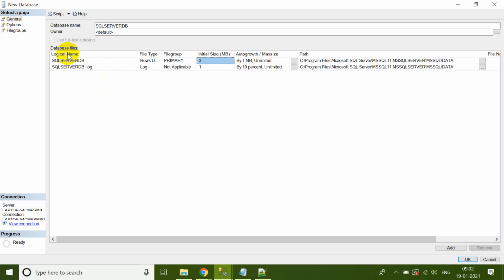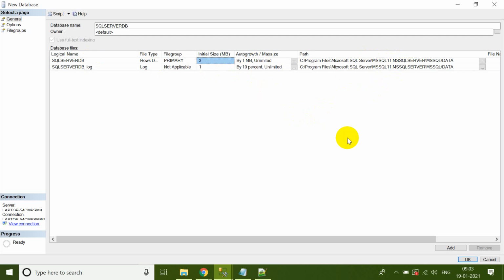Let's say I have the same SQL Server DB, but my disk size is 50 GB and it is full. So I want to add one more disk.